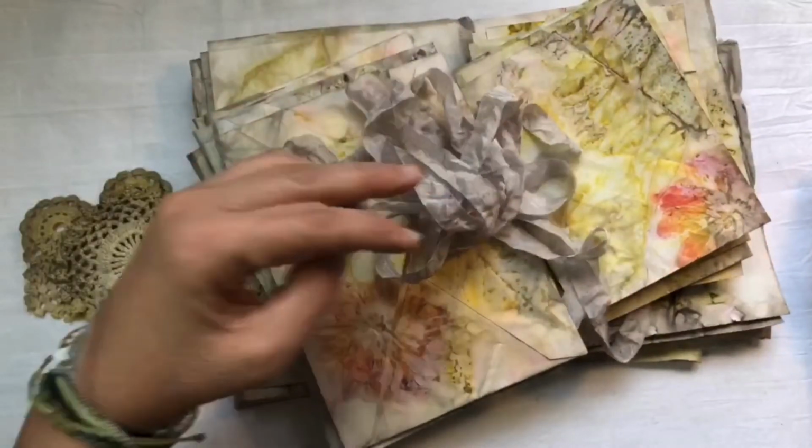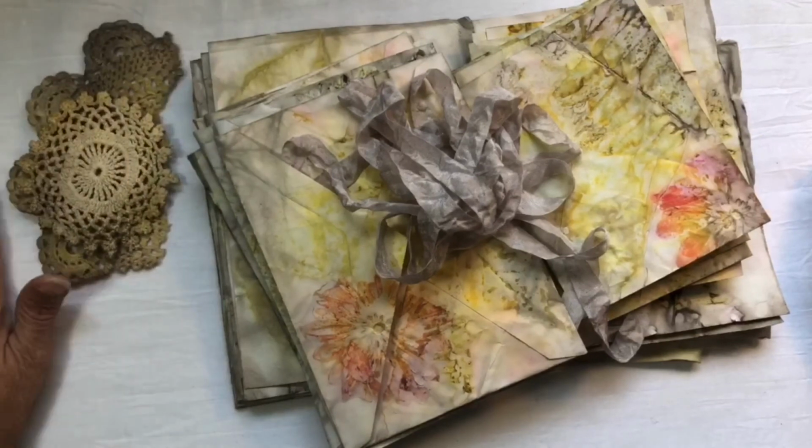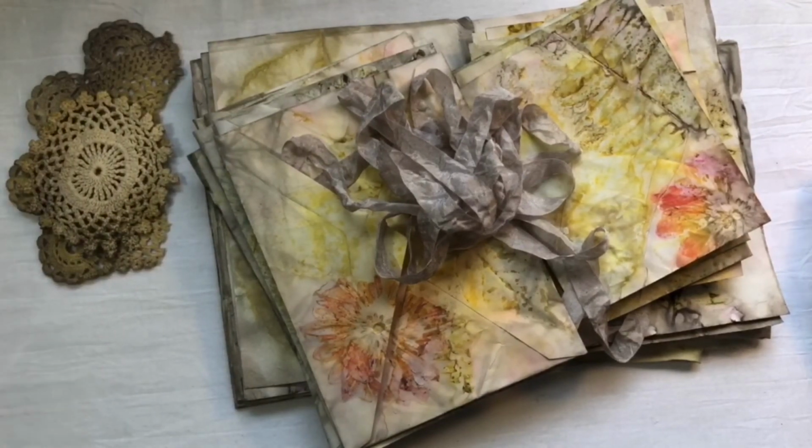Ta-da! One more batch down. I got to get some really good pictures of these so I can create some digital downloads of them.